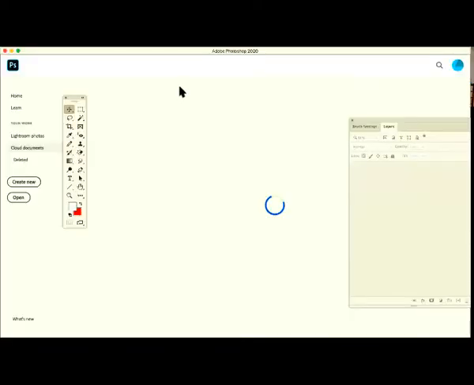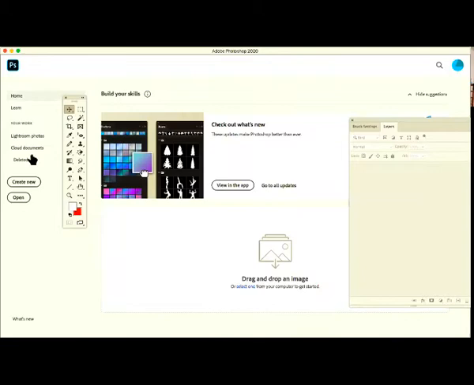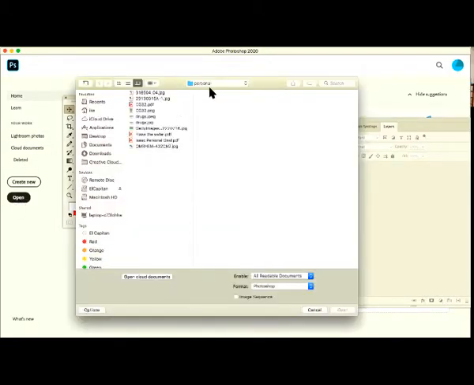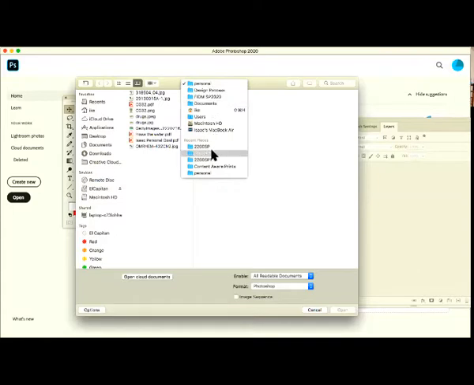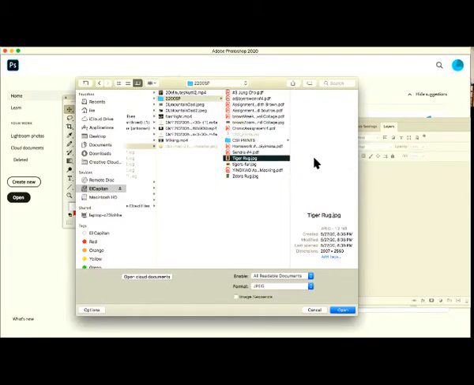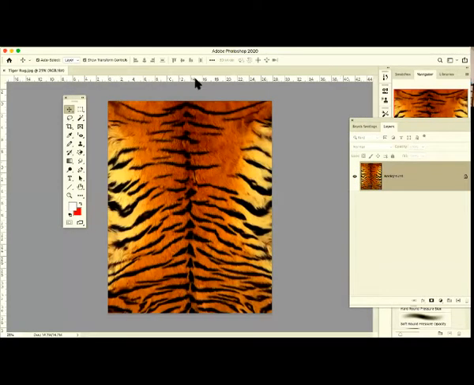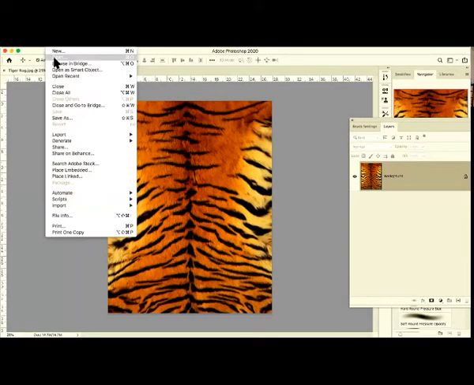And I'm going to open my print. Let's get the tiger rug. And I also got to get one other image. I forgot. Photo bomb.